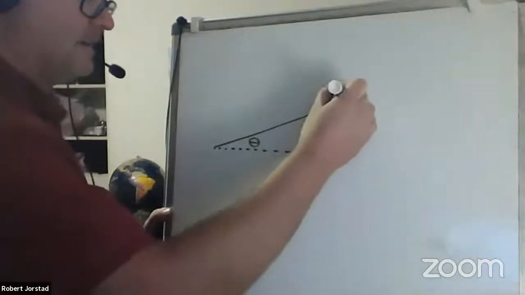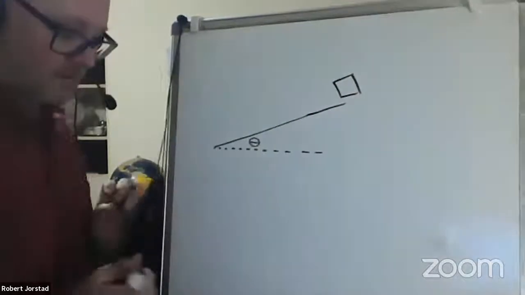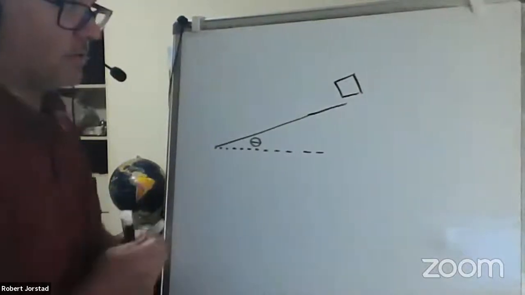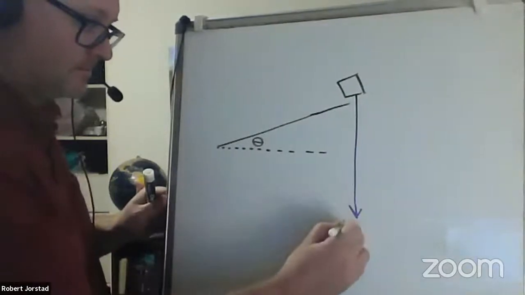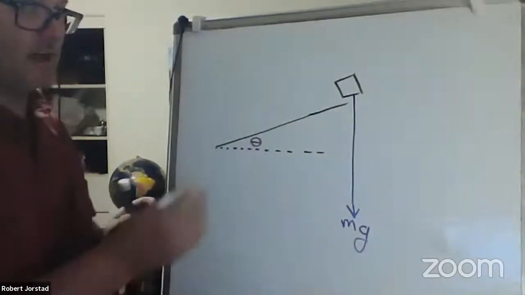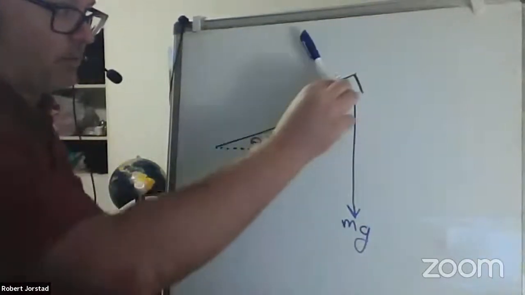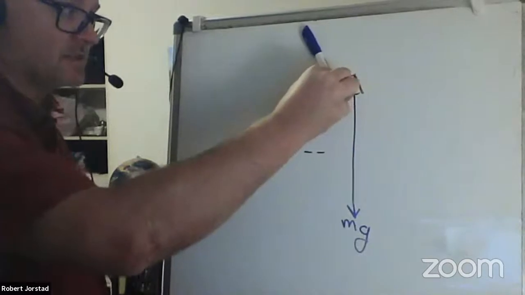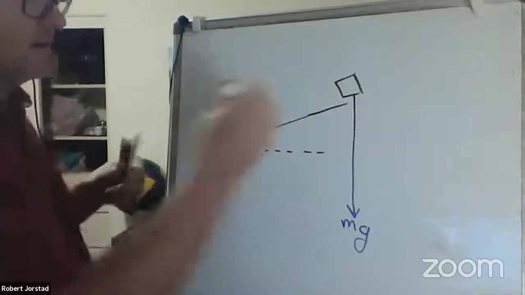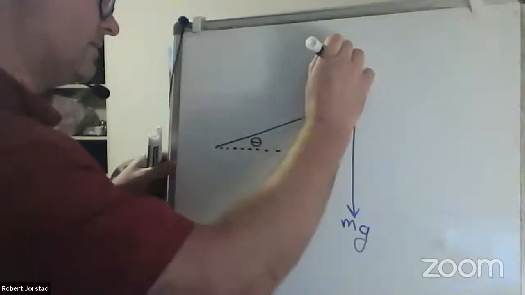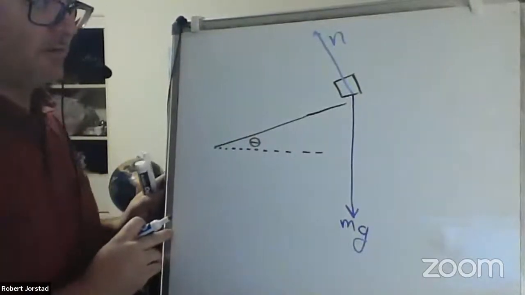Right. Now, if you put a box here, okay, I know the gravitational force is pointing straight down. And one of the things students have a lot of trouble with here, normal in mathematics means perpendicular. So a normal force is always perpendicular to the surface. It's not straight up. So my normal force might actually be going this way. All right. So there's my normal force.